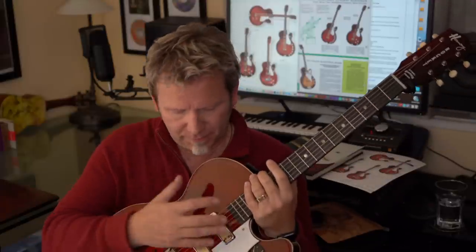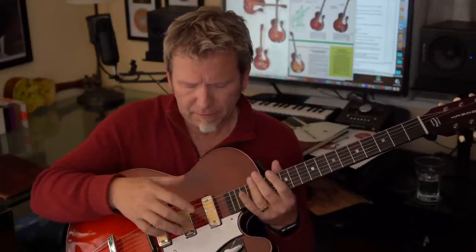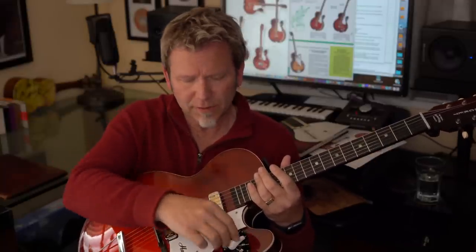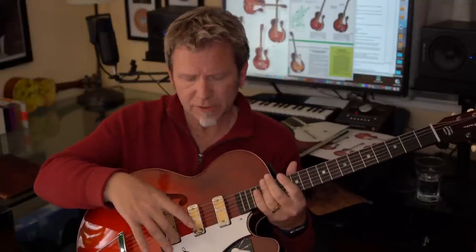So once I got my own Harmony Rocket and began to experience the magic of these gold foils, on many levels it was just pristine and gorgeous. But on a couple of the really functional player aspects, it wasn't perfect. The thing that was the most noticeable was the height of the pickups. They weren't balanced when you'd switch from one to two to three, working from the neck toward the bridge.